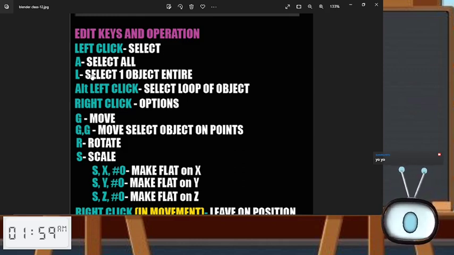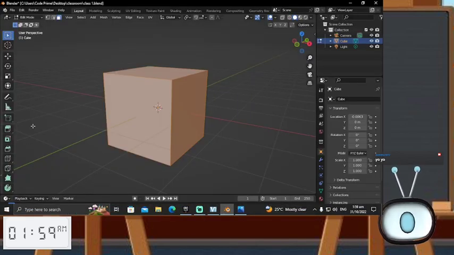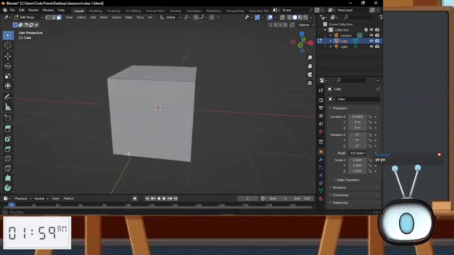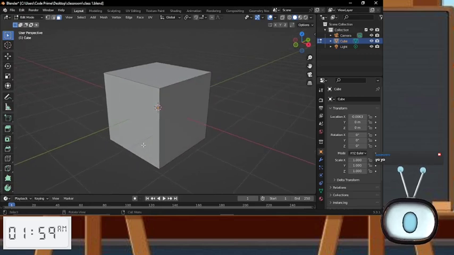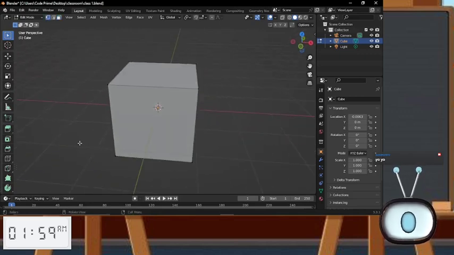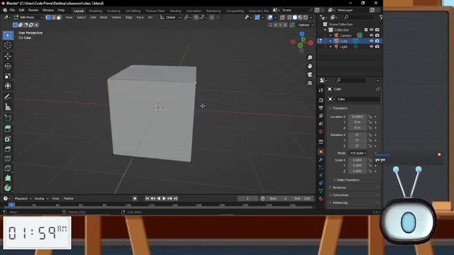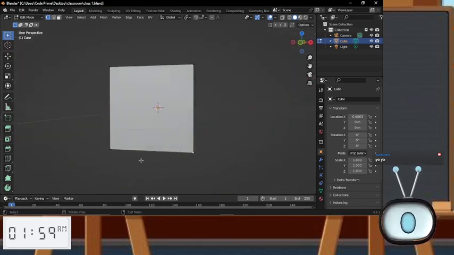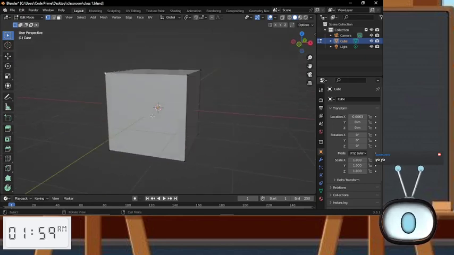All right, so let's start with the select all, and select an entire object. As the name states, we're currently on face mode, so if I go into vertex mode, you can select the corners, which is left click. Nice. Great. Edge mode.